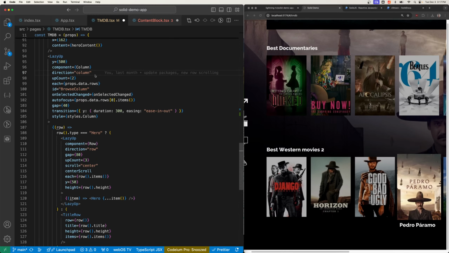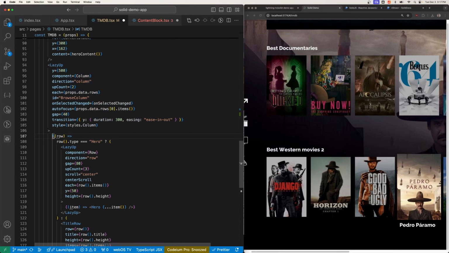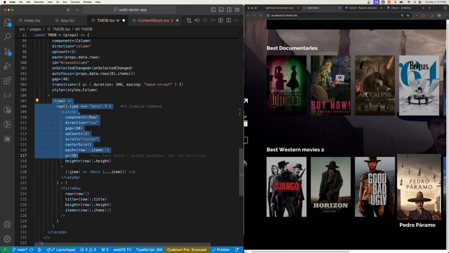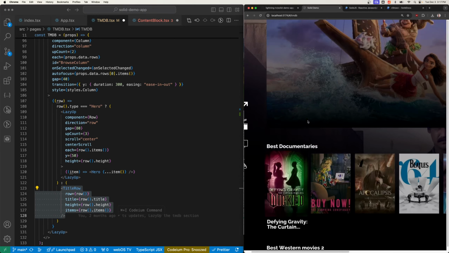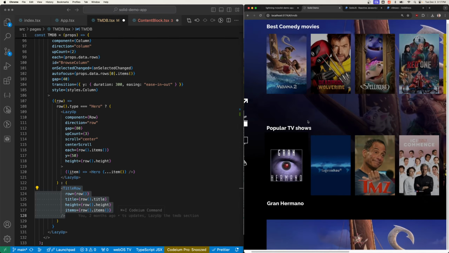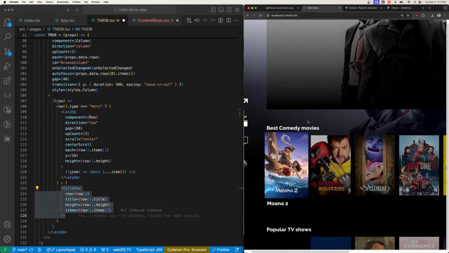It's a wrapper around Dynamic, and you can pass in column or row, and then you have a for loop inside of it. So it just loops through the each items and creates whatever component that you want underneath. Here we have the outer column, and then we have the inner row. So that's creating all of our rows. And then inside of our rows, we have two different row types. We have a hero row type, and we have a title row type. That was fun, title row type. So you'll notice there's this big one, which is our hero row. And then this is our title row.